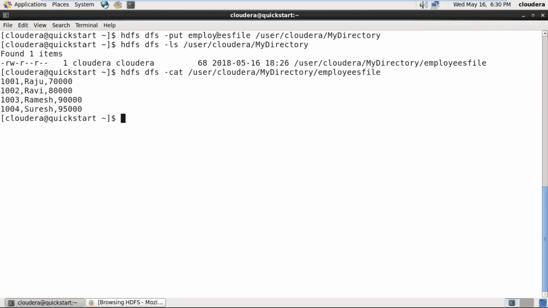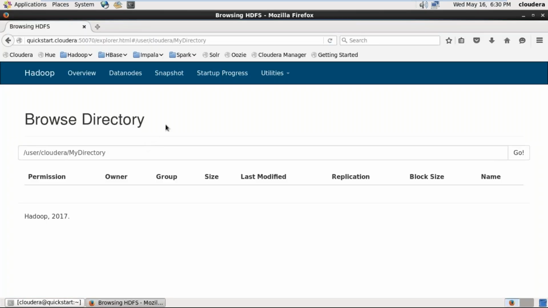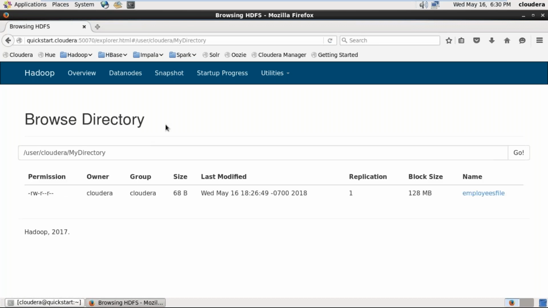Let us check the same thing in the browser also. Simply press the F5 button here. F5 indicates refresh.